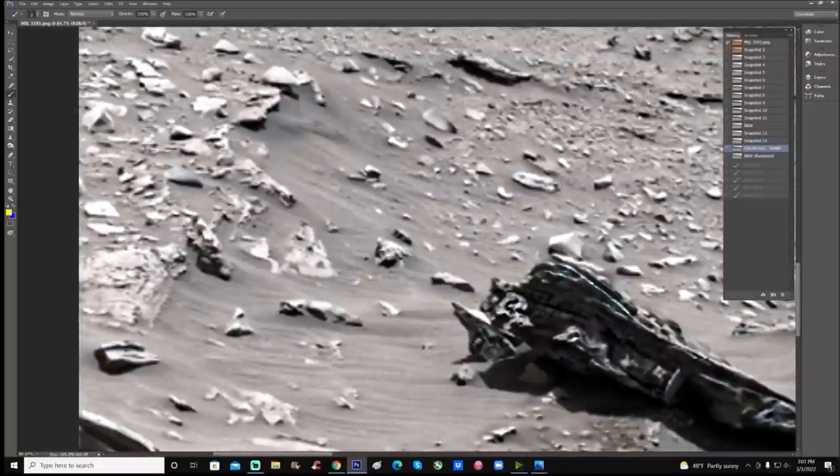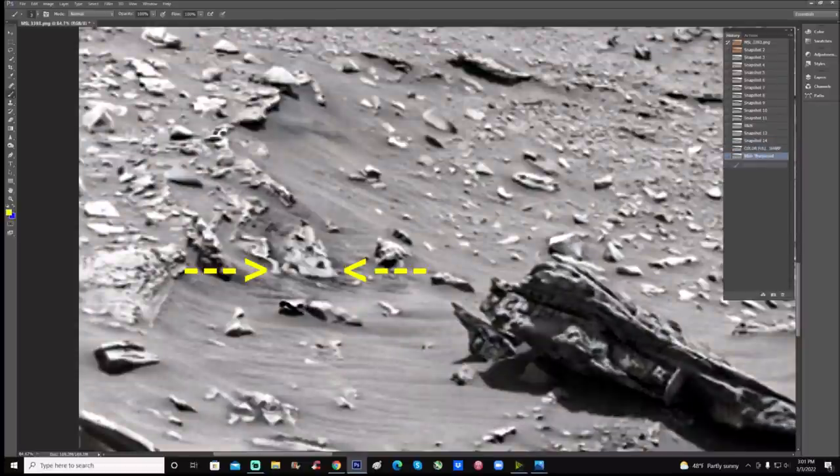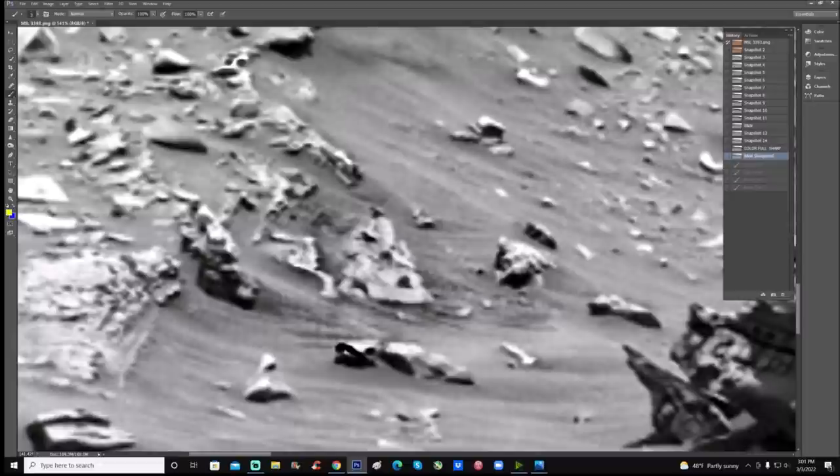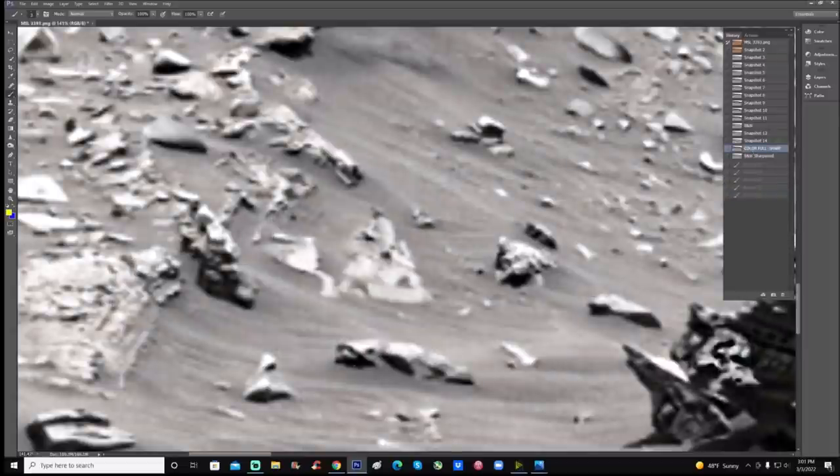We have this other object right here. Really kind of weird. Right there. See that? We'll zoom into that a little bit. Here you can see what looks like it's doing this, going across, down. You can see this thing has a link to it. And it looks like something here is half round inside that, right? Okay. Black and white. Check that out. Looks like something's laying there. And we have what looks like a half round piece inside that. See that? Pretty interesting.